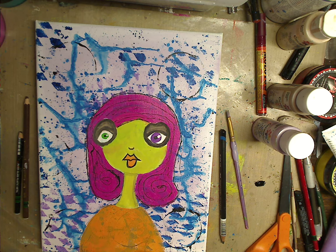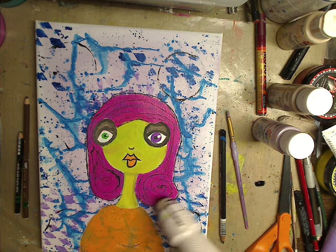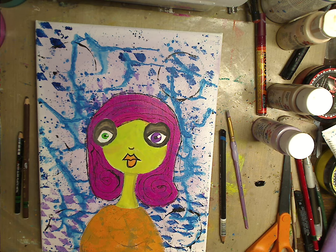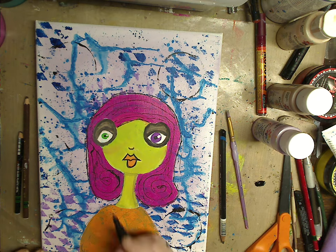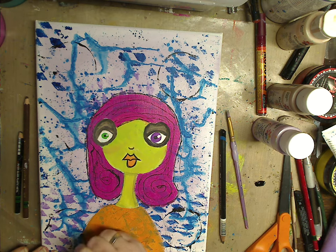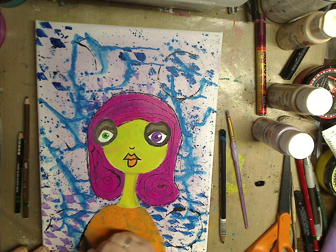Now you can put eyelashes on her. If I had fake eyelashes here, I'd put them on her. So you could do that. Black one more time, and let me go around this here, make it a bit bolder.